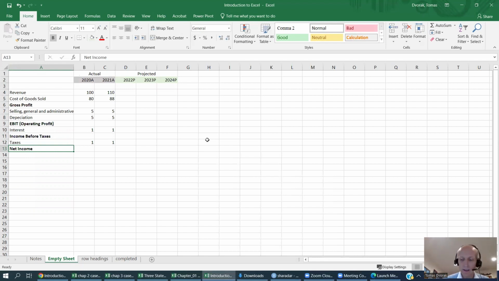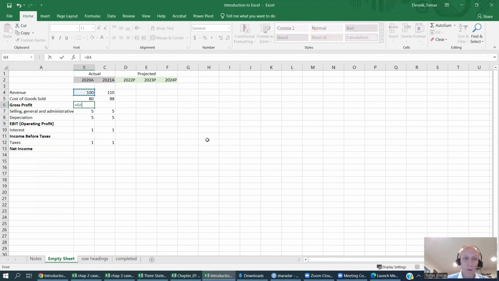Let's calculate these things. Let's calculate gross profit. Gross profit is just going to be revenue minus cost of goods sold, and Control R. Let's copy that just one over. We could probably copy that all the way into the projected years, but let's leave that for now.